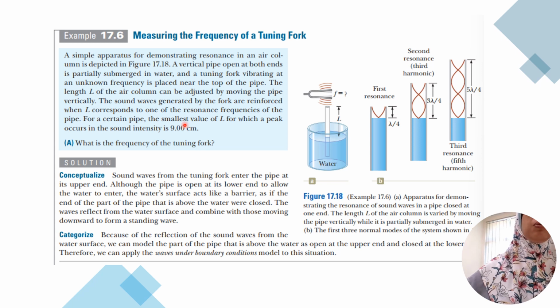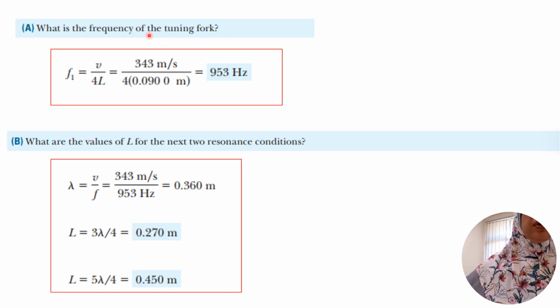So for certain pipe, the smallest value of L for which a peak occurs is 9. Dia kata kalau gambar ni 9 cm. So dia kata kalau lah the first one 9, what will be the frequency dia? That's what the question is all about. So what would be the frequency of that fundamental since L is given tadi, dia kata 0.09 during this time, 9 cm ni, first fundamental resonance heard of, kan? Jadi substitute accordingly and then remember 343 ni adalah speed of sound in air. Okay, so we arrive with this answer. So that's it. Okay.